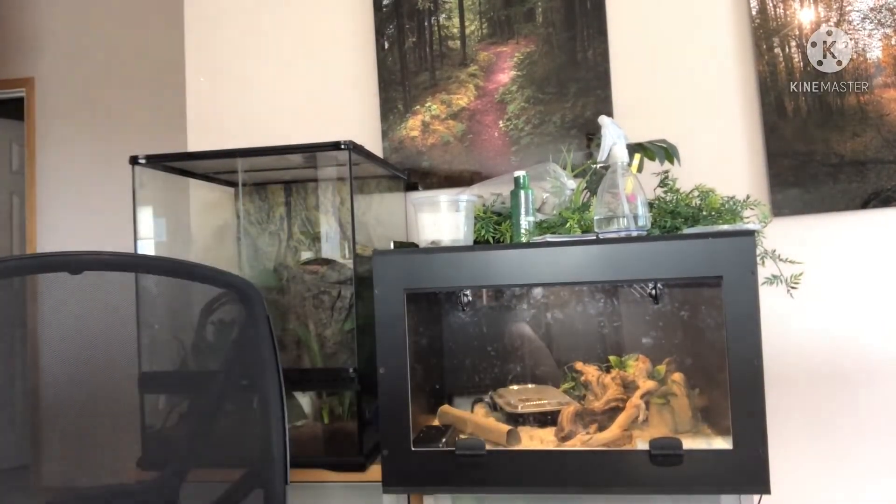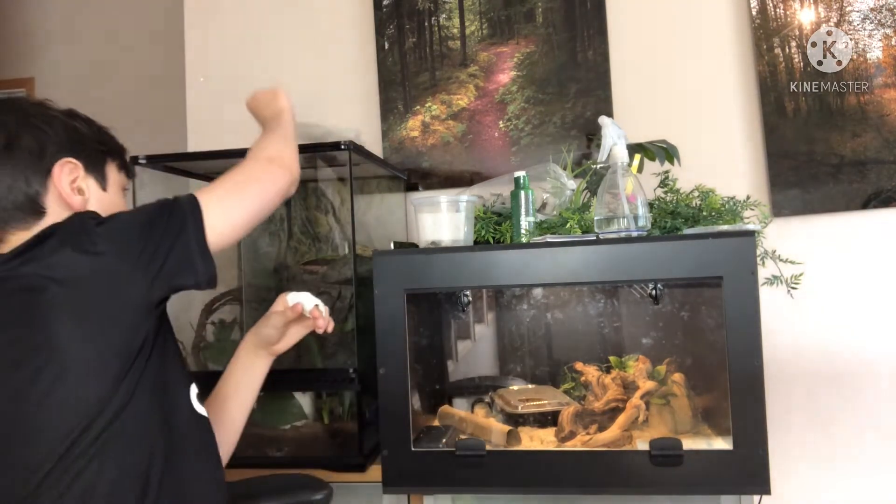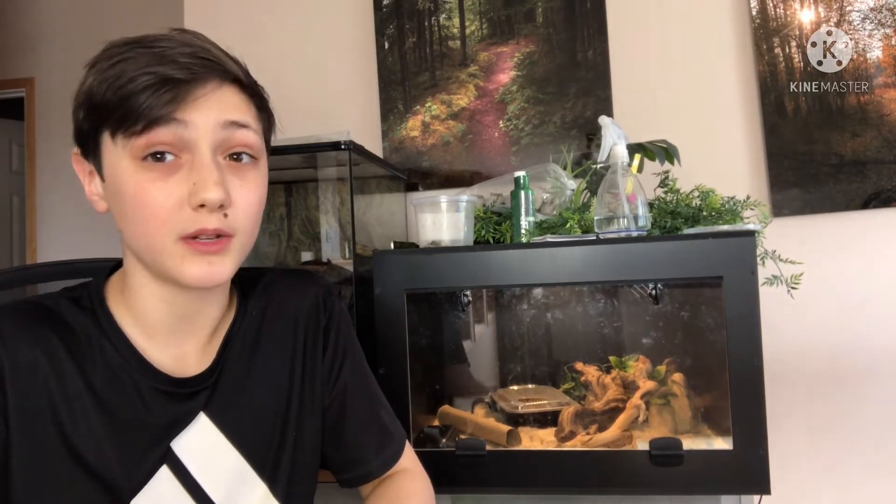That can actually cause some serious issues. That's his eye shed. How to get a good shed like this is pretty simple. If you watched my schmitty box video, you'll know how to make a schmitty box, and that'll show you how to get perfect sheds. Or you can give them baths right before — I usually give them a bath and then dry them off and put them in his humidity box. He's gotten pretty good at using his humidity box, which is awesome.